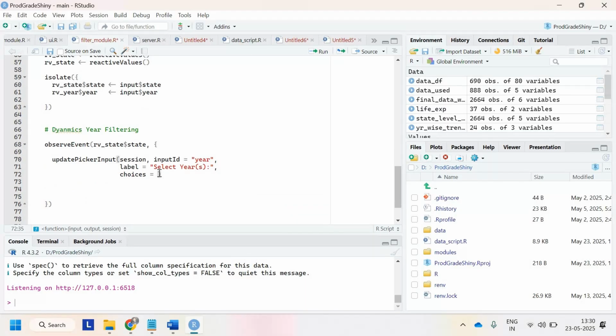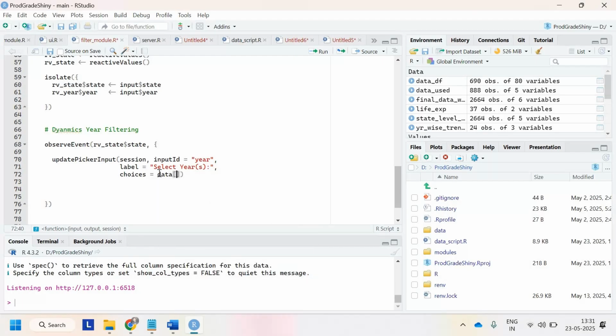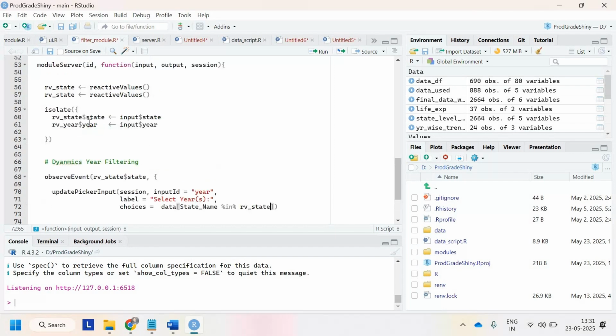So here's the trick, how you are going to give a vector of choices. Let's see how you can do that. We can write the data, and within the data we can pass the state name. If it is present in the state name, how can we check that? By using the state. As you know, RV state basically stores the value that the user has selected. So I'm just copying this one and filling it here.